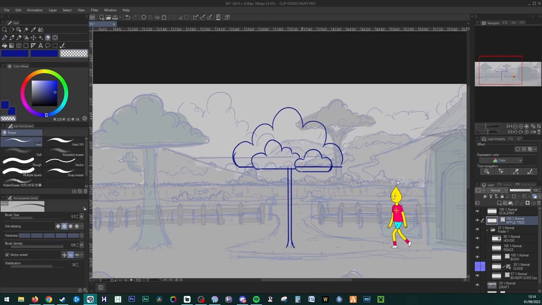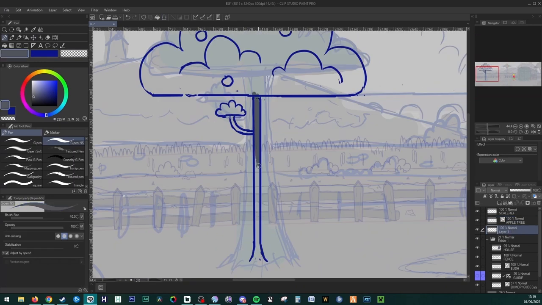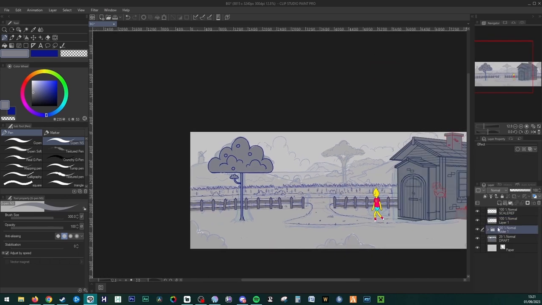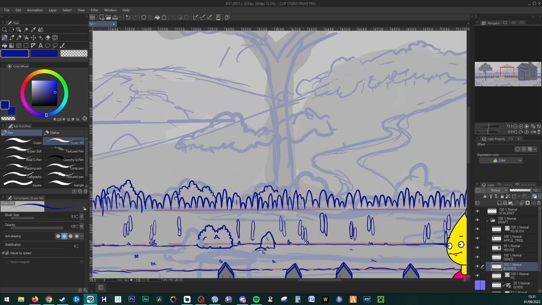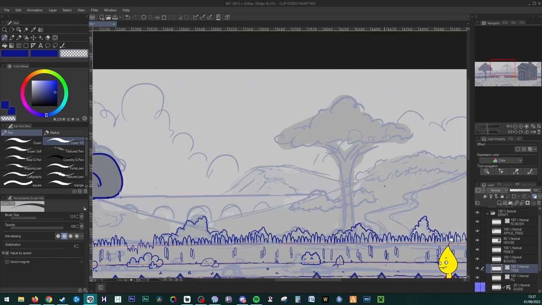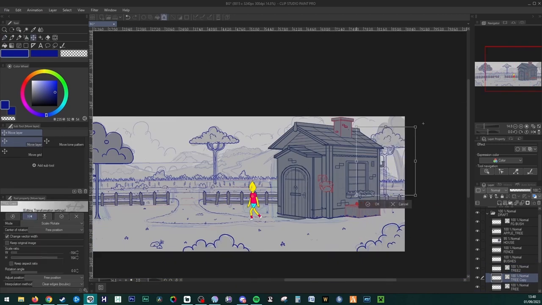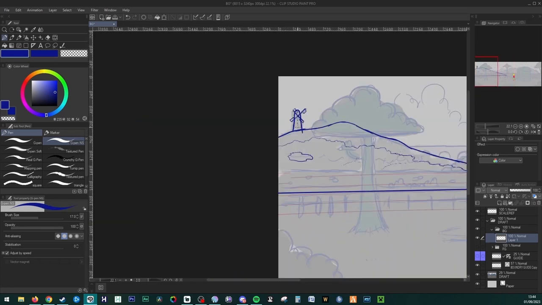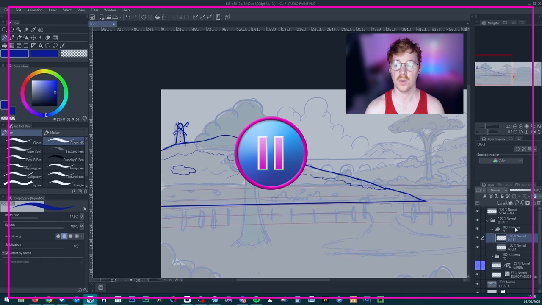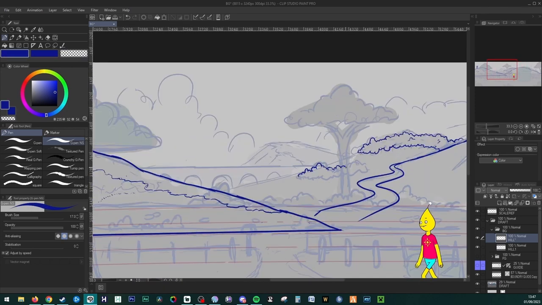When it came to the trees, I liked the idea of having a fairly simple design to fall in line with the rest of the background style. Then moving on to the more distant elements, with this hill, I wanted to have fields of flowers with a windmill on the top, which would then be animated later on. Little details that just give the background more character and something interesting to look at.